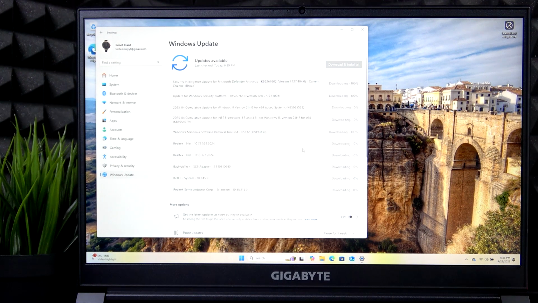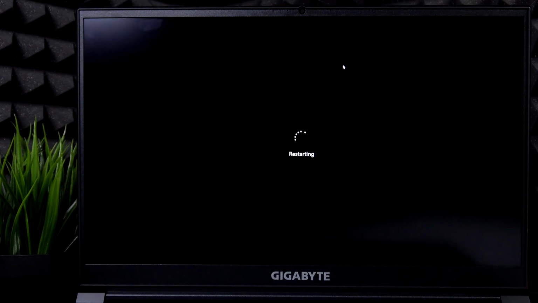And now I'm gonna wait until all of them or almost all of them get downloaded and installed. Then if any of them requires me to reboot, I'm gonna show you that. But I think I'm not gonna wait for some of them, because I know that some of them take long time and I don't want to wait that long. So, okay, I'm not gonna wait until the last one gets downloaded. I'm just gonna restart it now.